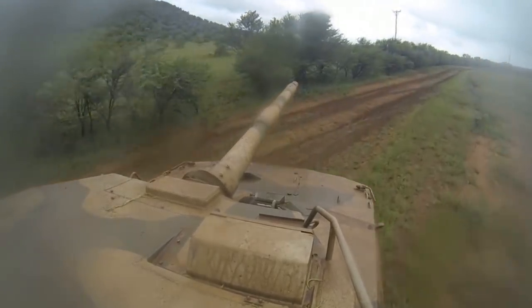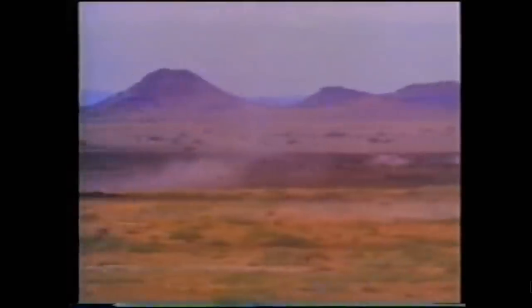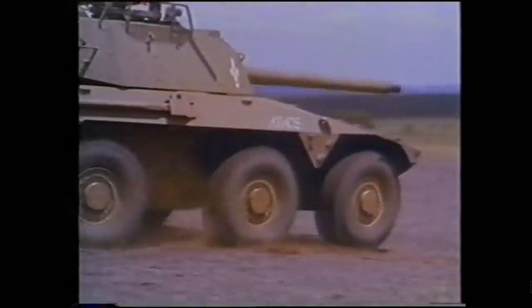Overall, guys, very impressive vehicle, and this video I'm going to show you next is actually made by the manufacturer and showcases the vehicle a lot better than I could in terms of its overall features and performance. And honestly, I like to let vehicles like this be showcased in the voice of who actually produced the vehicle, because they're always going to touch on things that I'm going to miss. Let's take a look at it, shall we?